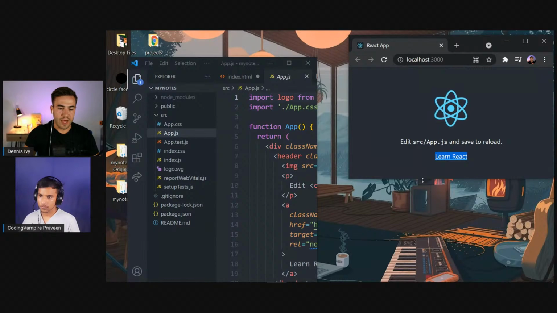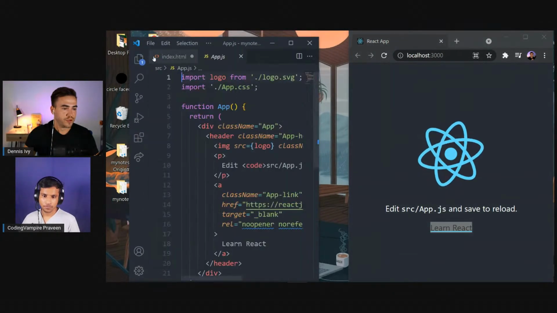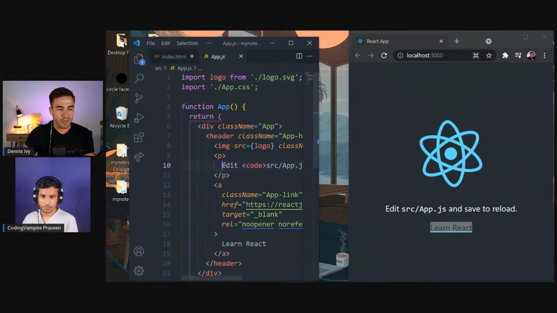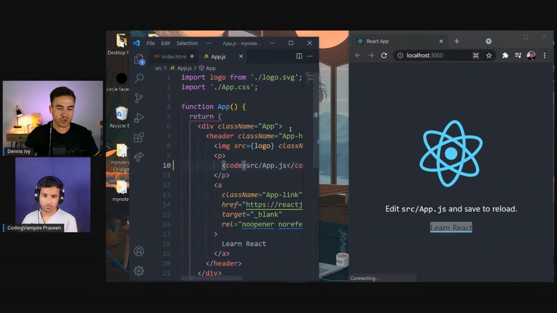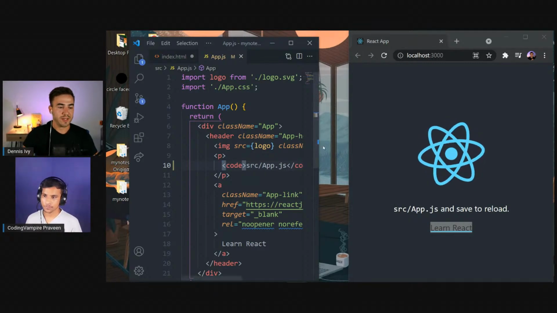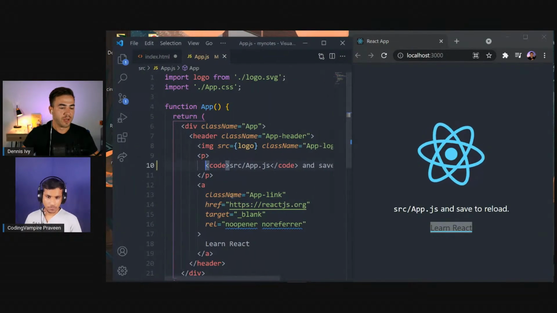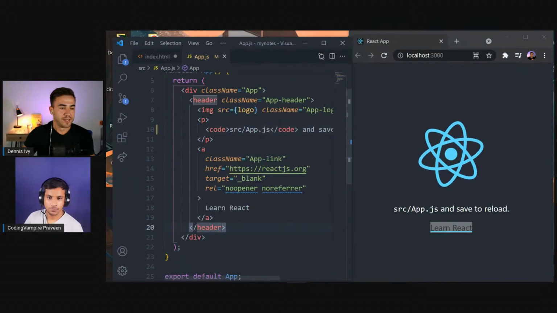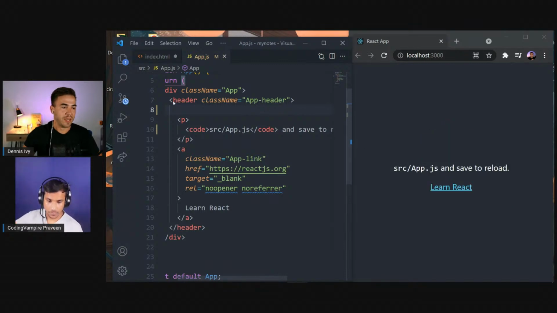So we have App.js opened up, and if I make an edit here, let's say I want to take out this word "edit" right here. If I take that out and then hit save, I can do Control-S, it's going to hot refresh or hot reload my application. So we can see that we can actually edit the entire application at this point from App.js. If I want to take out, let's say, this logo right here, I can remove that, save it, and we can see that update.